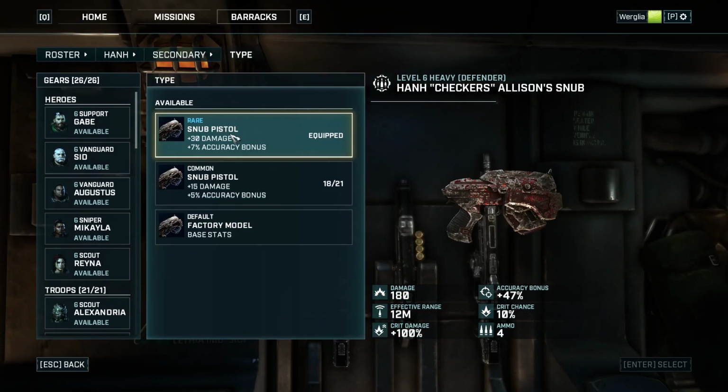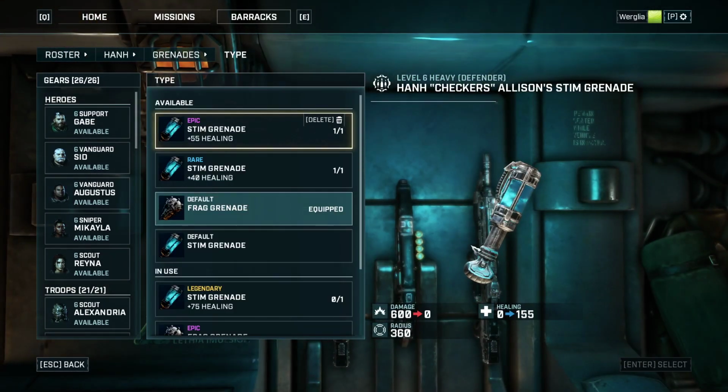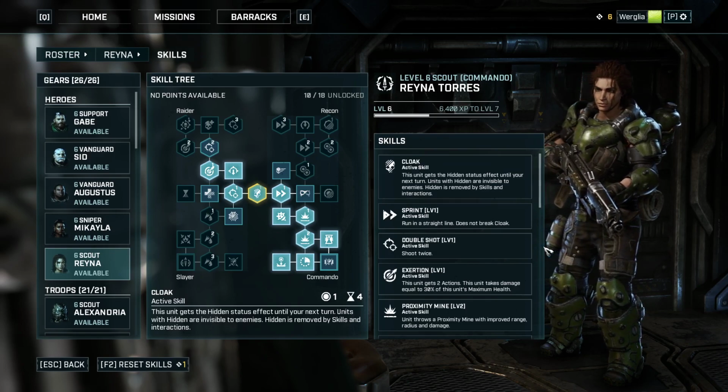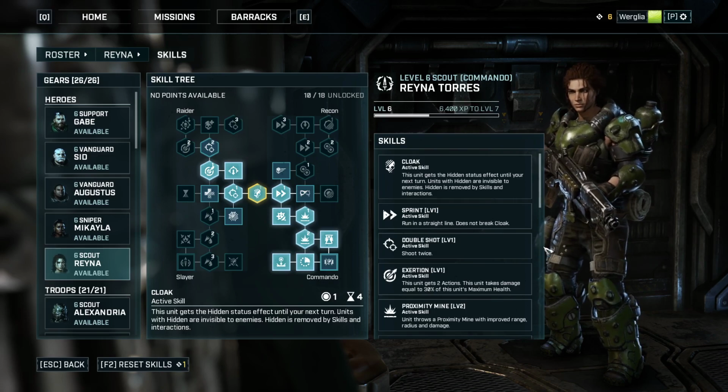We take a rare snap pistol and a regular frag grenade. We move to the next class, Scouts. I just see no other way in playing Scout than this. It's absolutely broken, and these skills make Scouts the most OP class in the game.